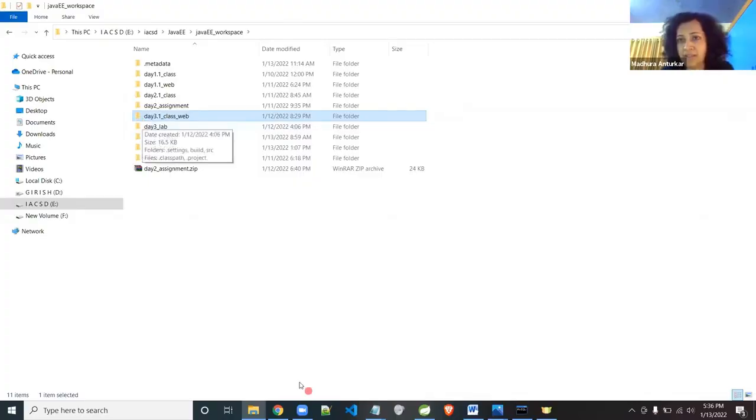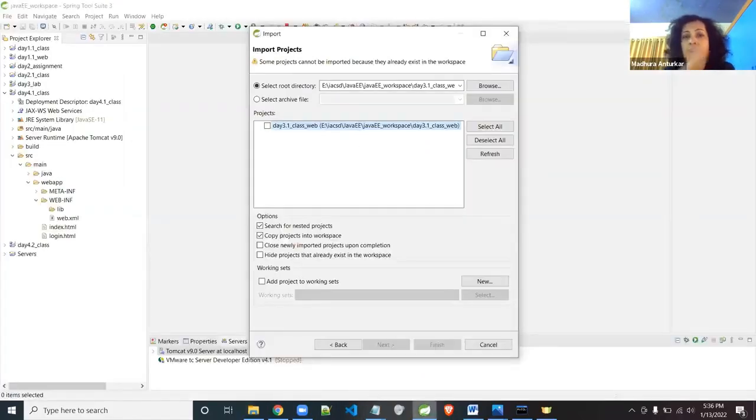Let me try this out. Just a second, I'll take the control here. Easier for me. Can you open STS, please? Some projects cannot be imported because they already exist in the workspace. Okay, so cancel here. Hey, actually, one more thing. I should have said something, I shouldn't have cancelled. One second now. Uncheck this checkbox. Still it is not allowing. Okay, say cancel.